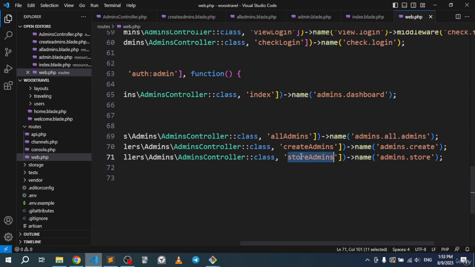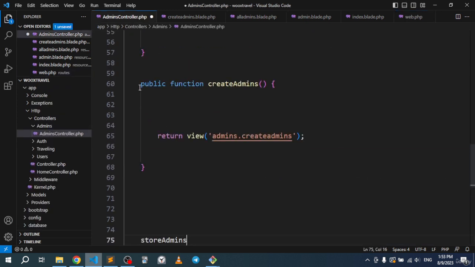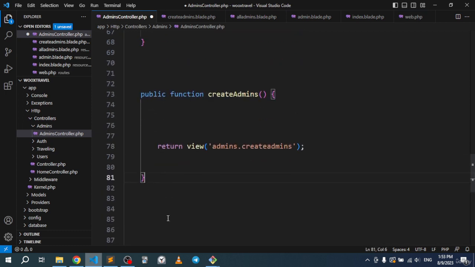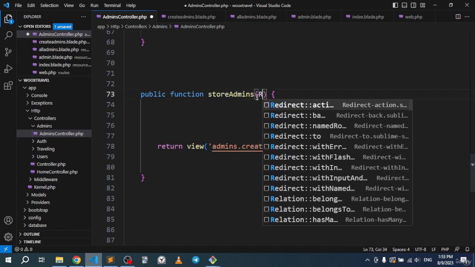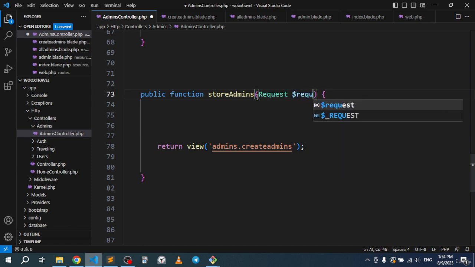All right, great. Let's now copy this. Let's work with the logic right here. Let me copy this, go right there and paste. Let me cut this and paste like that. So this will be a request right there. We're going to send the request since we're going to submit a form.